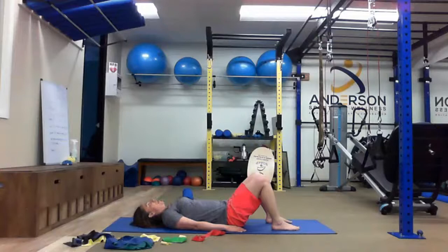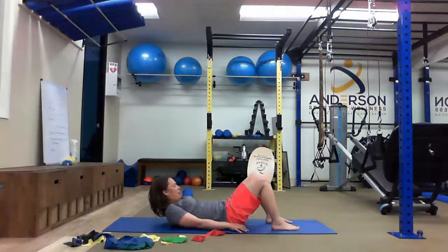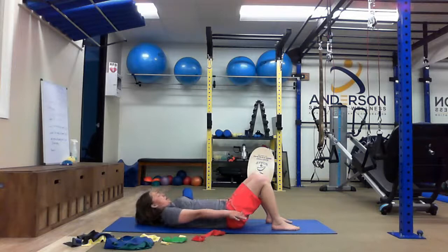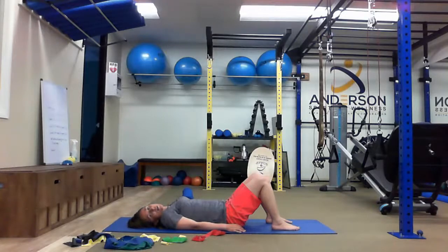You're going to press your head back against the floor, tucking your chin, and lift. So tucking your chin all the way up so your shoulder blades come off the ground. Hands come up. And then we're going to tuck all the way down. All the way down. Keep that chin tucked all the way to the ground. That'll force you to use your deep neck stabilizers.